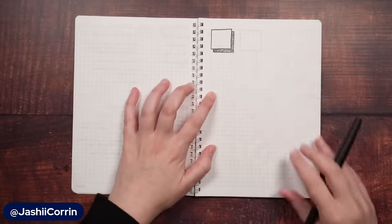Only because once I color over the top of it, it's going to be really difficult to put the color over and then erase the pencil. So if we go over the top, and we'll put this in the middle so you can see what I'm doing, we're drawing in the circle of color at the top, the little circle of color at the bottom, and then connecting them with a little box.